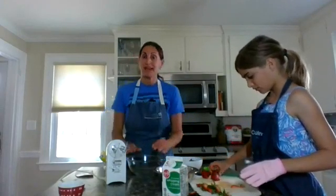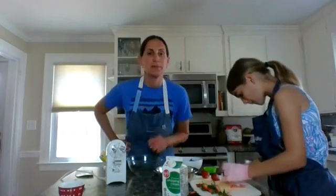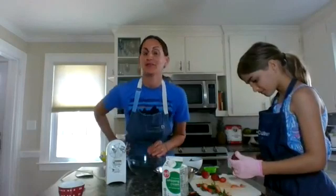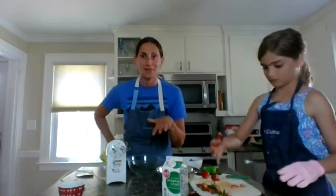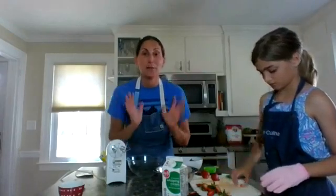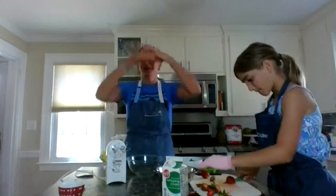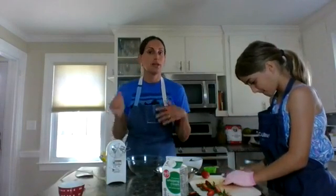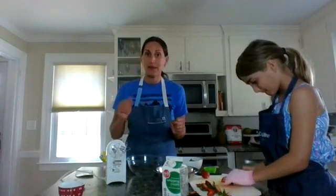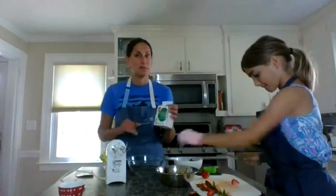I'm just going to put the cream back in the bowl. Now, Abby, good question. Abby asks, should we make the whipped cream later if we're having it later? No, I would make it right now, Abby, and then you're going to cover it and put it in the fridge. People may think it's going to instantly start melting or evaporating. It will if you leave it out, but you can make it with us, and then you're just going to cover it with plastic wrap and put it in the fridge.